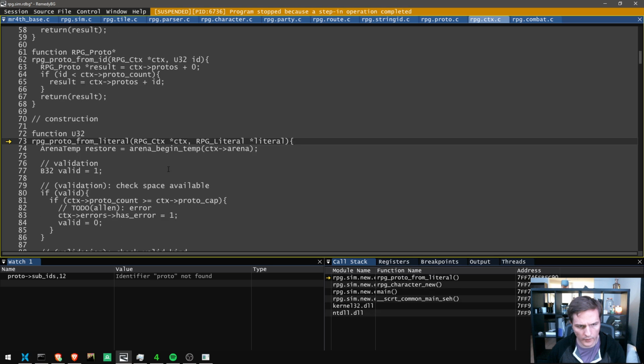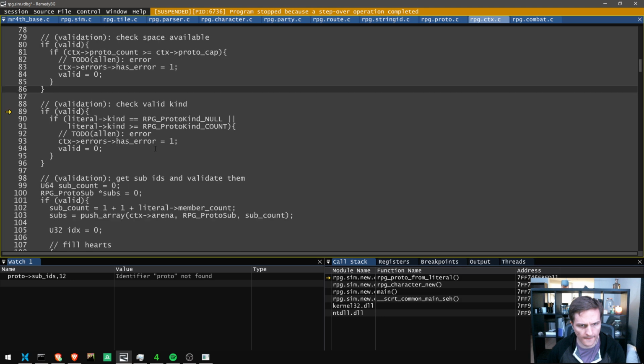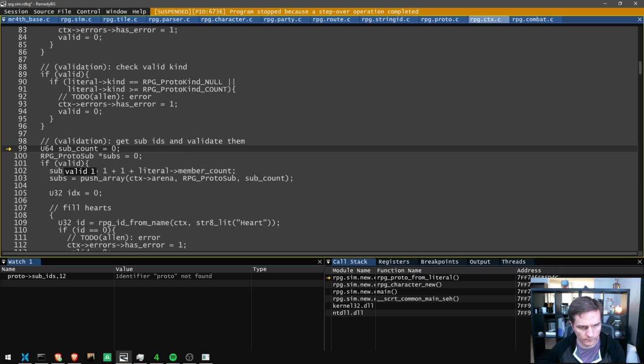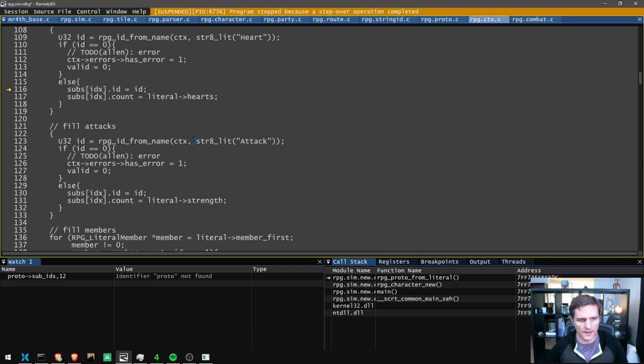Now, proto from literal. So we're getting two. The ID here is not 0, but nobody incremented the index.